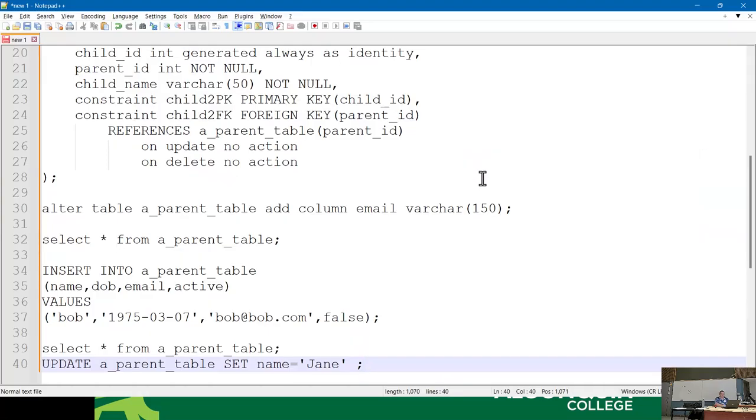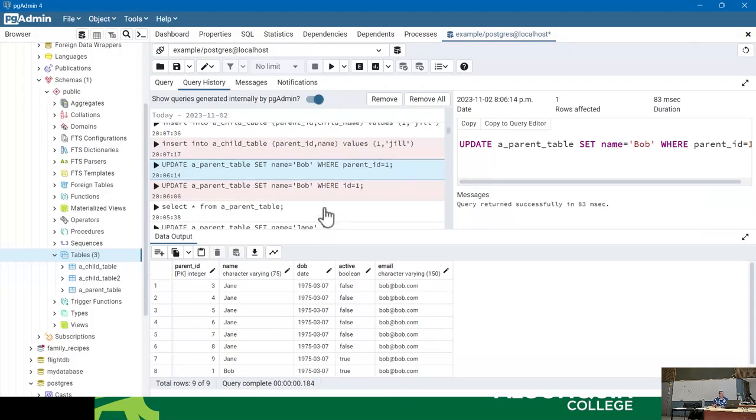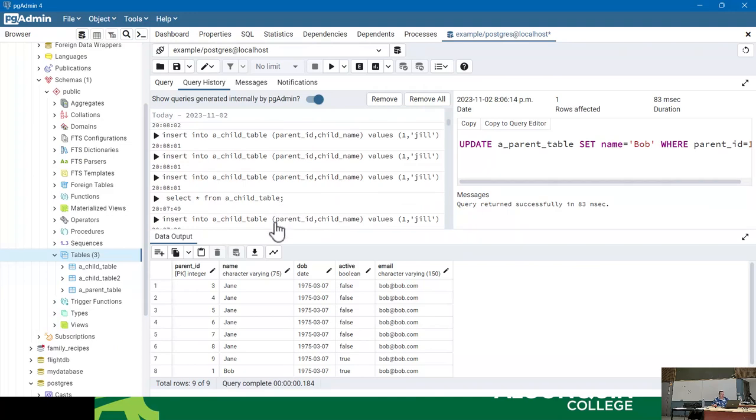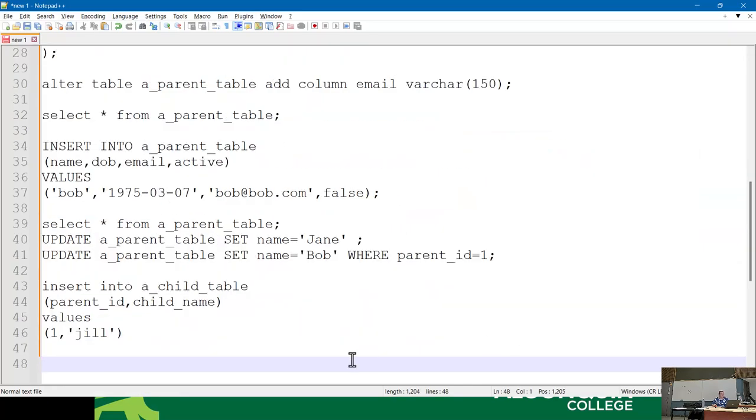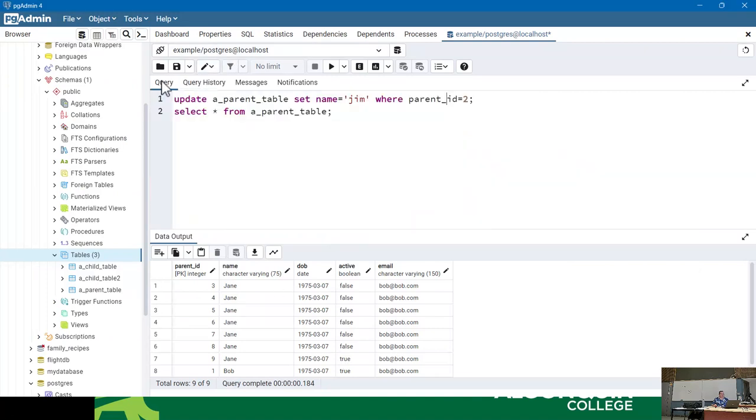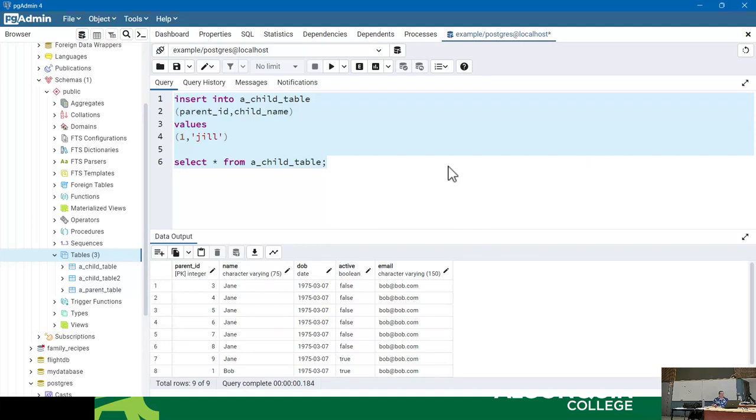Copy. I just want to give you guys the working commands. Insert, copy, paste. Okay. So now I'm going to come back over here and go back to my insert of the child. And here's an error message that you guys may experience. I'm going to try to insert it with a parent ID that does not exist. It's going to go run.